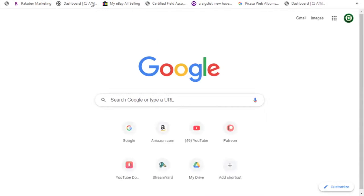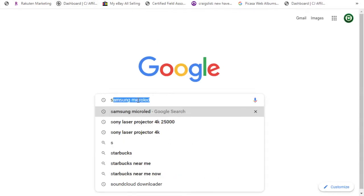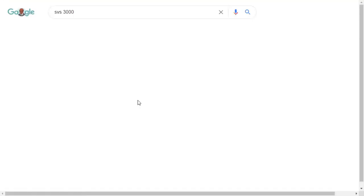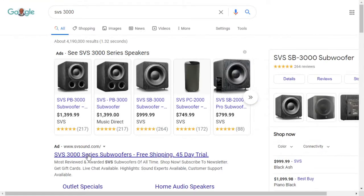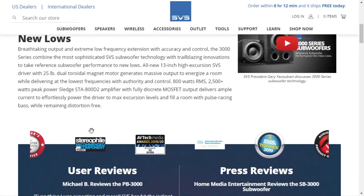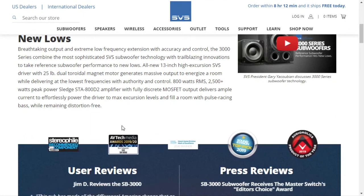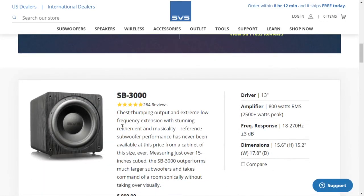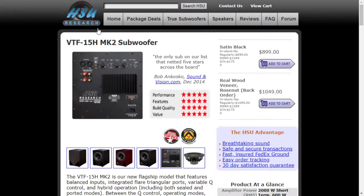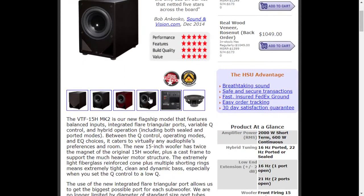Other than that, I would probably go with the SVS SB3000. I believe it's the same price, I think it's only $900 too. But the Hsu Research one will definitely sound better for home theater though. This one goes down to 18 hertz, a little bit lower in room. But this sounded really good for music and movies, like dual purpose, awesome. Whereas I really did like that one for movies though.